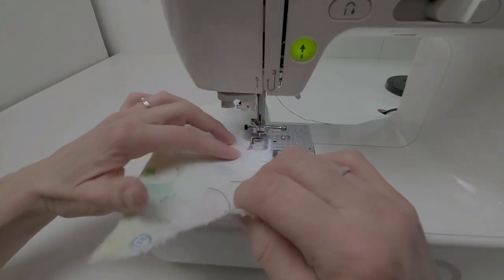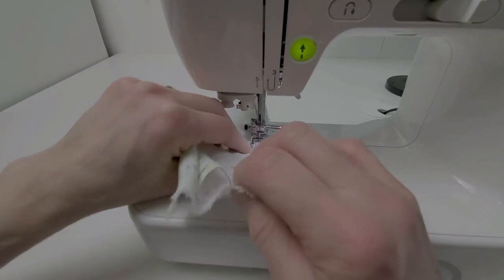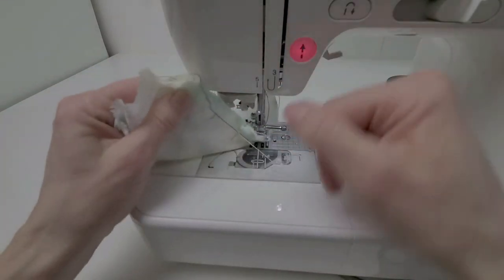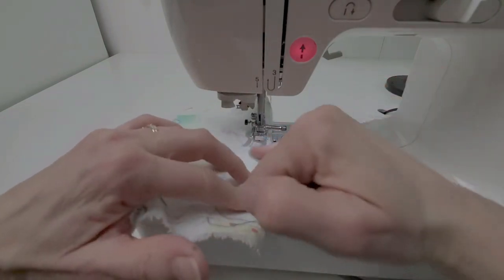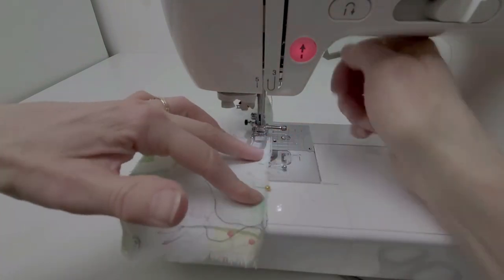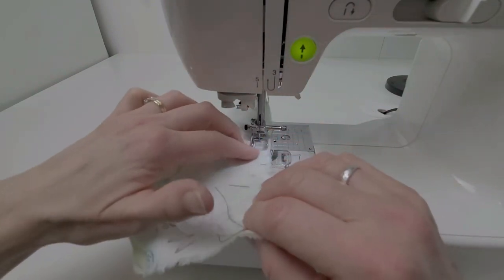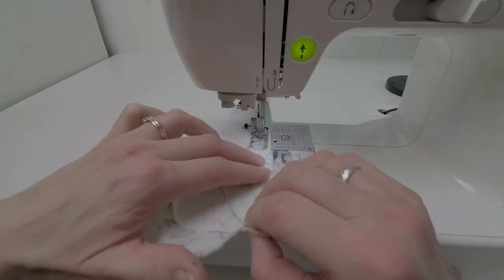Take out your pins at the last minute so that your fabric stays where you pinned it. Don't let the extra fabric travel to the next section and start to build up. Here I'm just lifting up my needle because I can feel there's a bump there, and I'm just going to try to work that out before I sew that section.